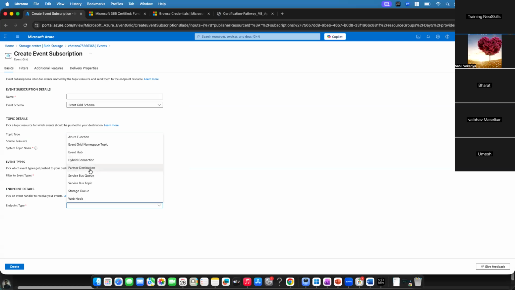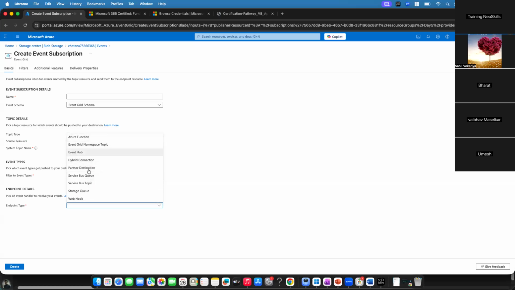Partner destination, like Mirror Maker or something like that, who are also like your event hub, big data streaming platforms. If you want to send it to them, you can go for it. Or else you can send it to the service bus queue, the service bus topic, or the storage account queue, or you can go for the webhook.